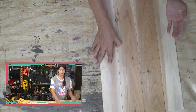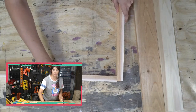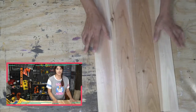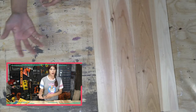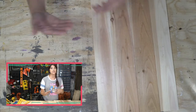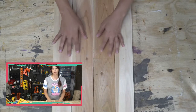So far we've joined pieces of wood like this using pocket holes and stuff like that. So how do you join pieces of wood like this? There are quite a few different ways to do it. We're going to do a beginner friendly, kind of intermediate type of way, because we're going to use a lot of these same techniques for our drawer fronts and some other decor elements for the cart. So we're going to use dowels for this particular one.